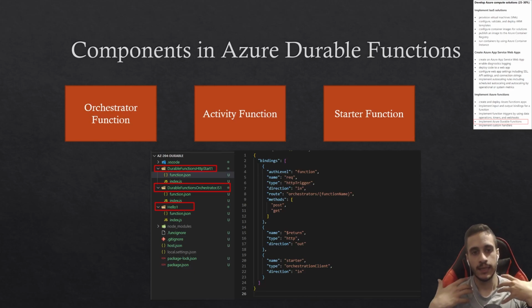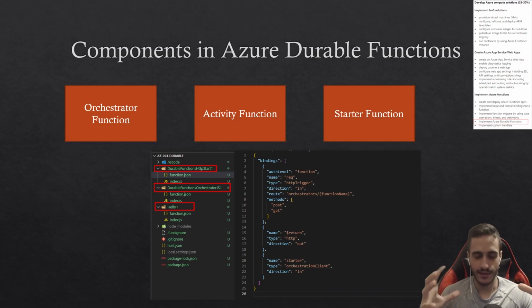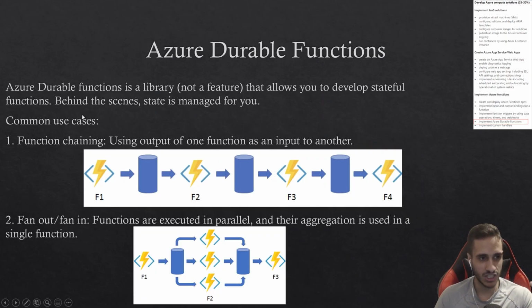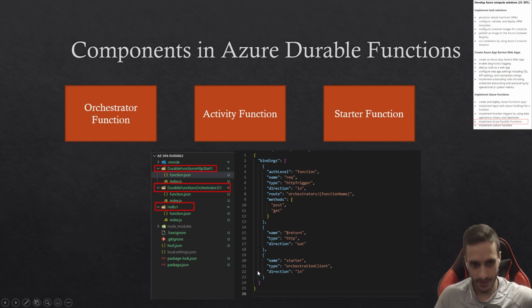Now, what are the components of Azure Durable Functions? Again, this is just a library, and typically with Microsoft, we provide you those starter templates and you can build on top of these, okay? So in this example, I have an Azure Durable Functions project taken from the Azure documentation. And in this example, I'm actually using the function chaining example, where I'm using the output of one function as an input to another function, okay? This is the file structure, and those are the components that make up Azure Durable Functions.